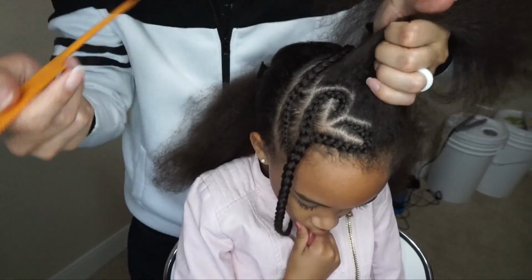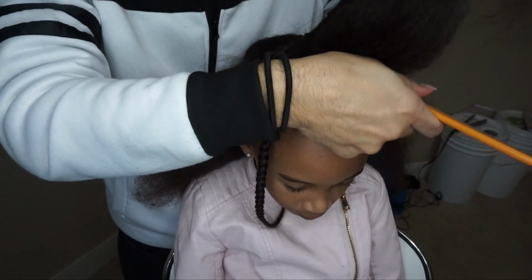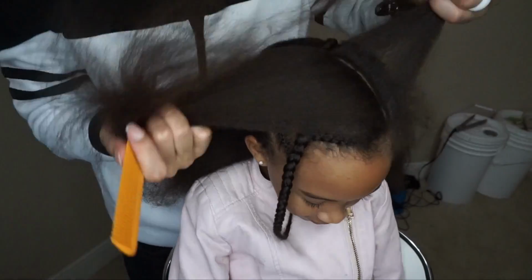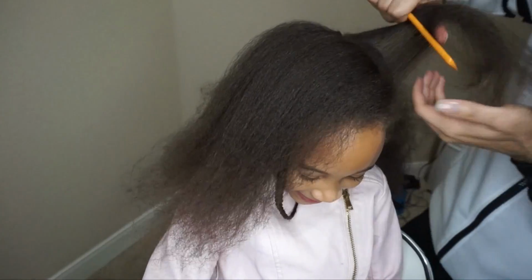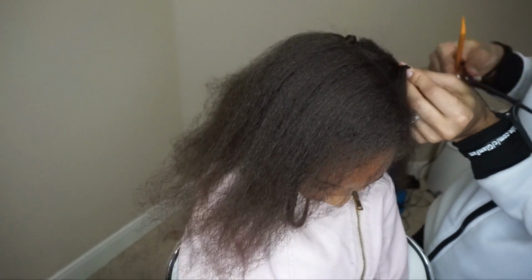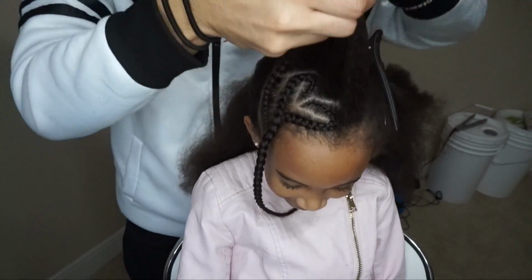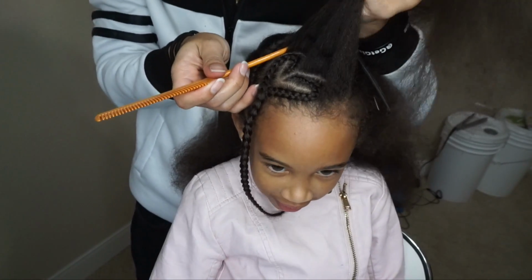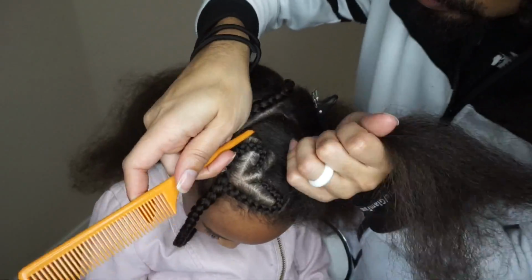And so we've got this section up here, and basically what I'm going to do is part out a small section for a straight back braid. Okay, I'm going to pin that out of the way. And then from there, I'm going to create some small braids coming from the heart to that parted section.